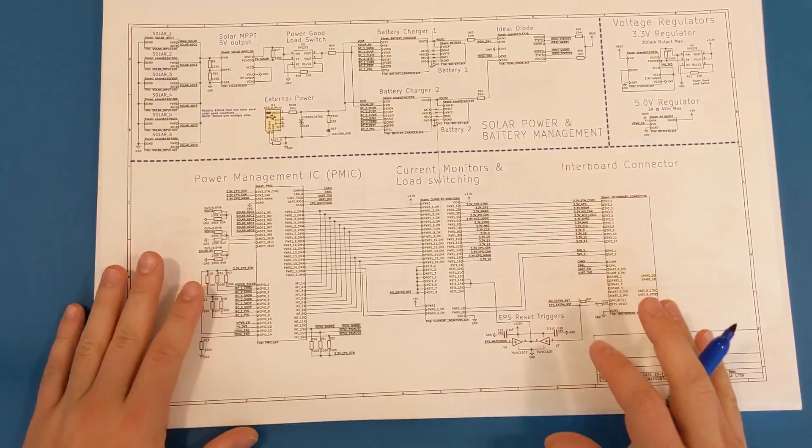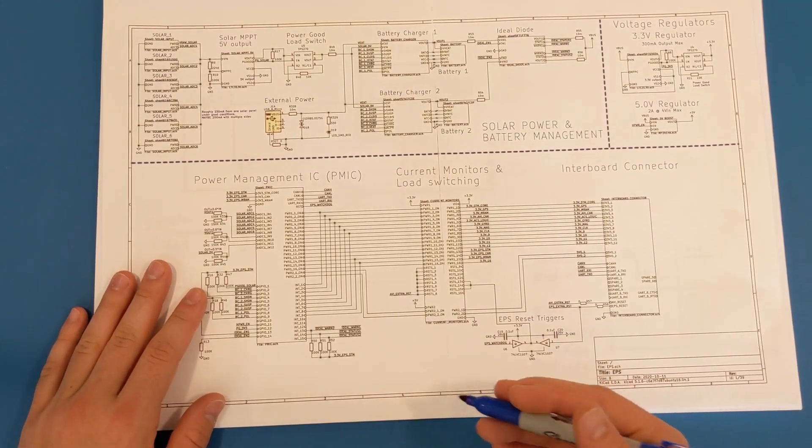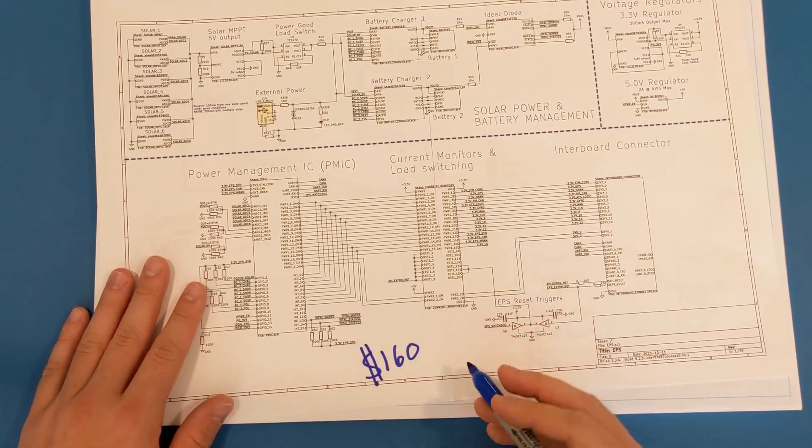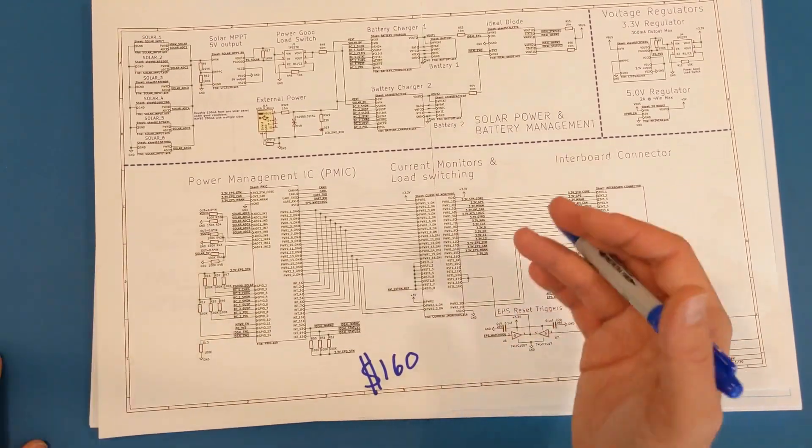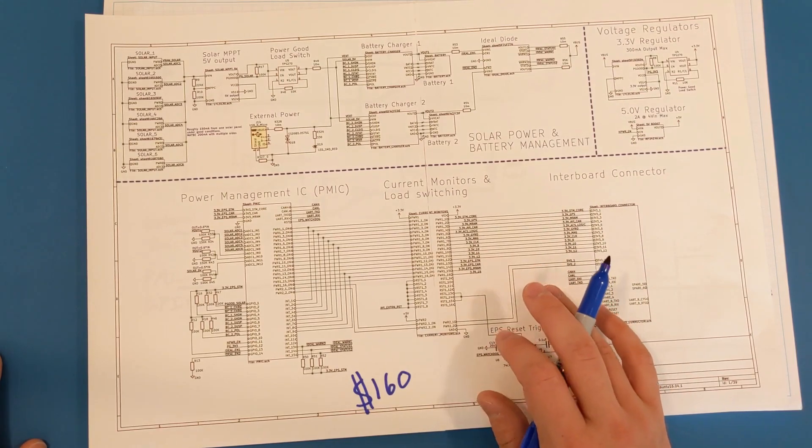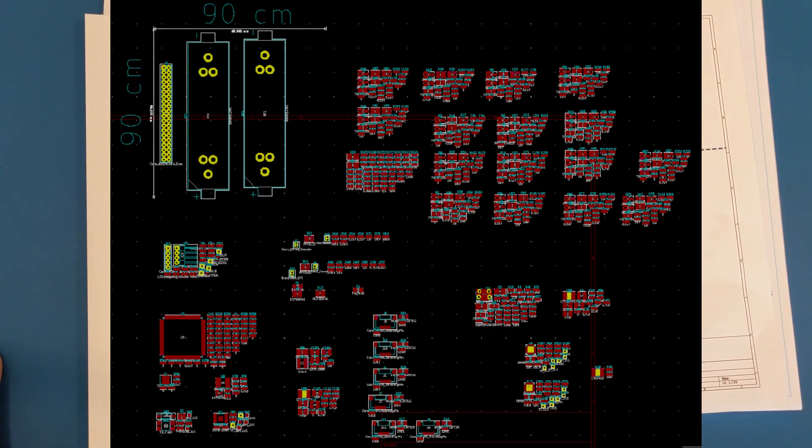That's pretty much it. I have spec'd out parts and prices for everything, and this board comes out to be roughly $160 for just parts. And I've also started to look at the layout, which I think I will drop in here. There is about 10 pounds of components to fit into a five pound bag, so hopefully everything fits.